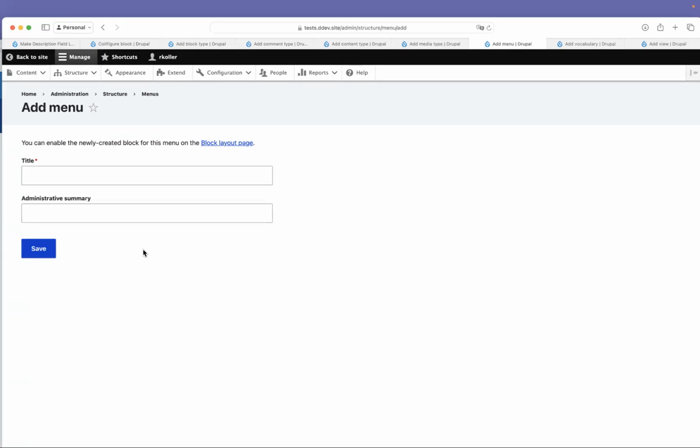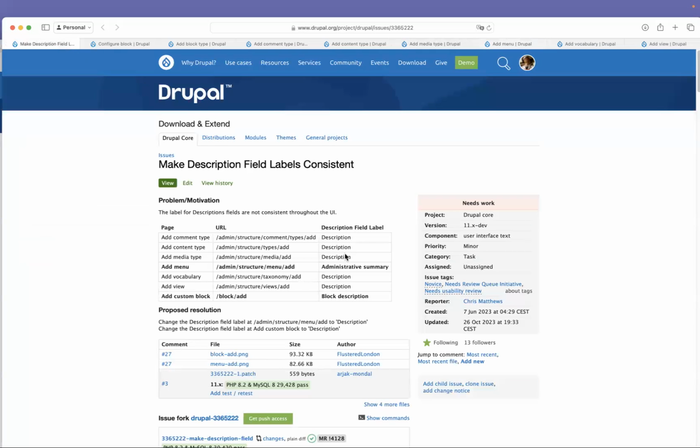With administrative summary, I expect something else and something bigger with more implications. In general, it would be a good thing to keep the field label consistent and just description, and use the description for that field to tell the user where the description could actually be found. That would be the most straightforward way to approach things.